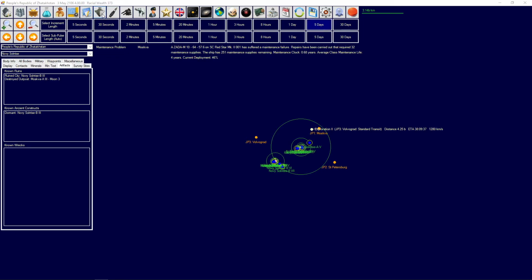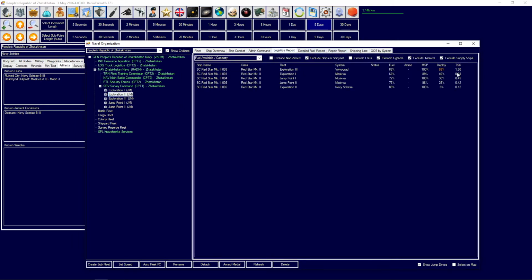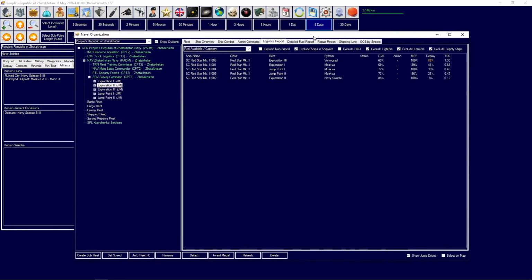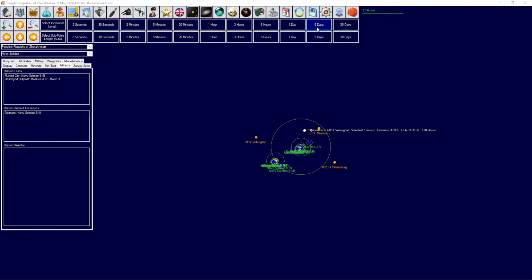Let's have a quick look at the logistical report. I'm going to drag that to the other screen so that I can keep track of it a little more. One of the ships is close to getting full on the... Oh, I see. If we go to the next day, it switches back to the fleet there, so that's not practical. We'll just let it go then.